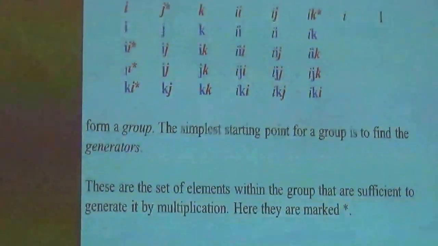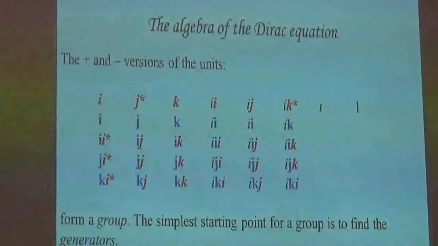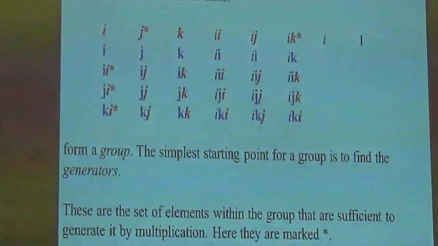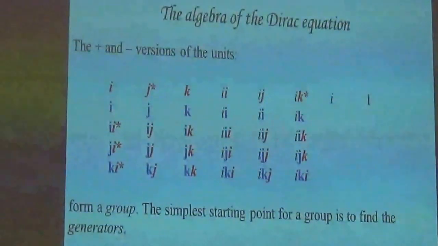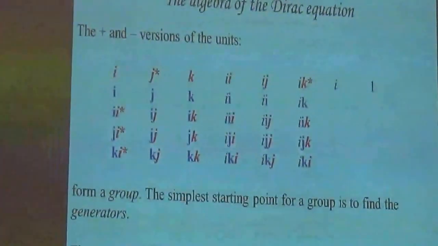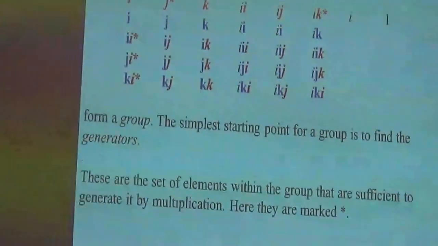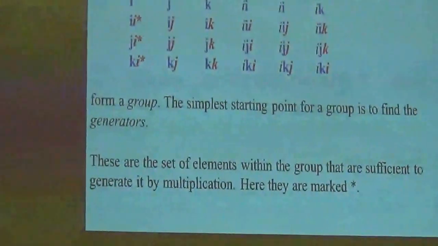We're onto another group, and this is the key thing, because any group can be derived from generators. We don't need the whole of the group to derive it. There's always a minimal number of members of the group which will derive the rest. And you see the asterisk terms there, those five alone will generate the whole group. If you multiply all those out many times, we will eventually get the whole group. So they're generators, but they're not the only ones, they're not unique.